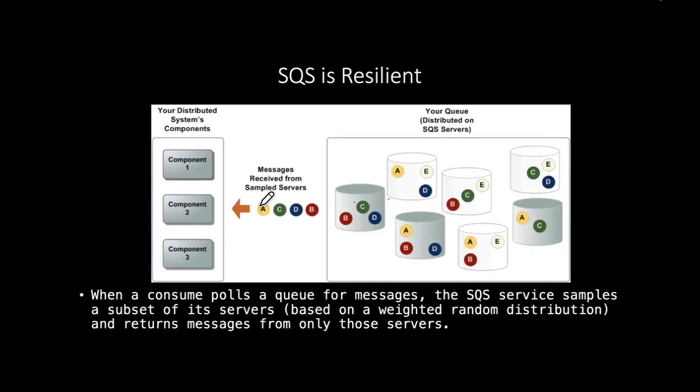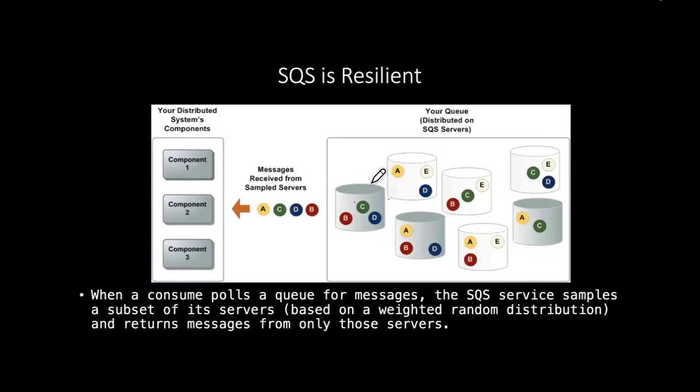It will never receive duplicates within one batch, but across a set of batches, it may receive duplicates. The reason that happens is that the next time this consumer polls SQS, maybe this node is selected and some of the other nodes, and A is actually here again. And so A would be returned to the consumer a second time. That's when duplicates do occur. But you can be guaranteed that you will not receive duplicates of a message within a batch.